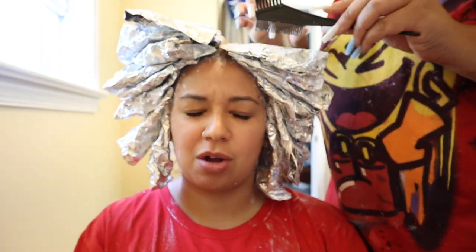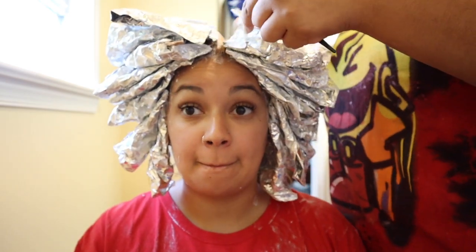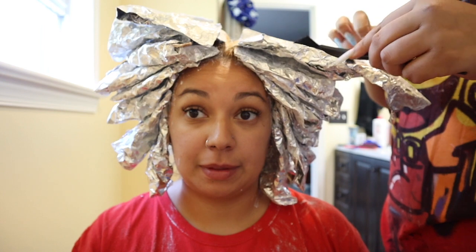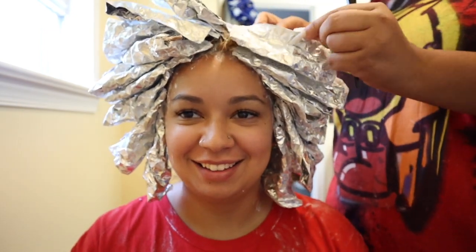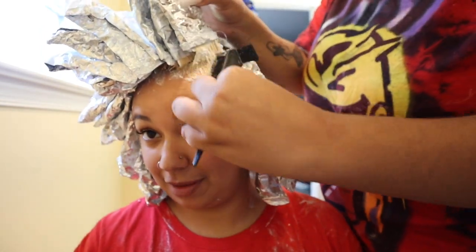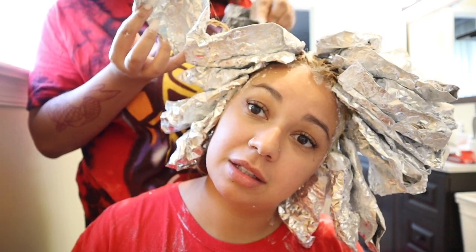Preview of what the blonde is looking like. I've had the bleach in my hair for about 20 minutes now — are we going to wash it out? I feel like the ends could use some more time. How much more? Like 10 more minutes, because it's still darker here — that's why I did the color remover. The roots look mighty bright. This side was the last side we did, so it could be like 15 minutes.